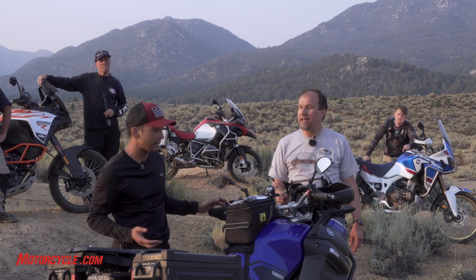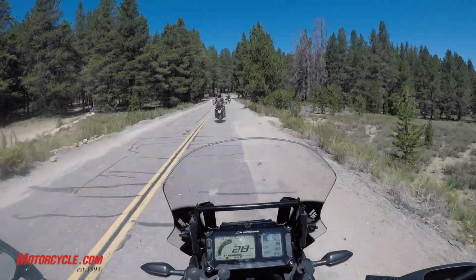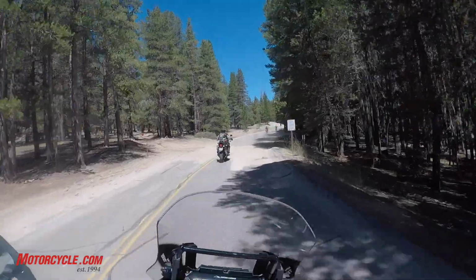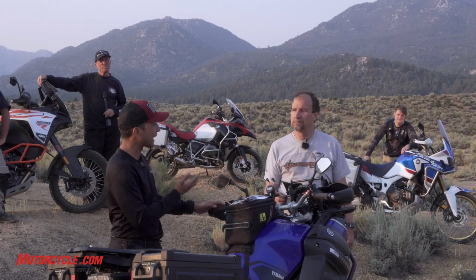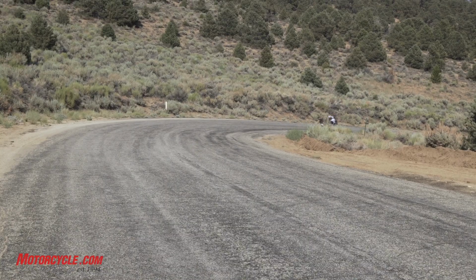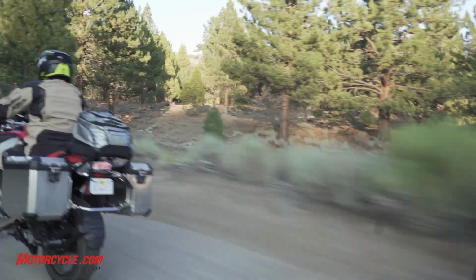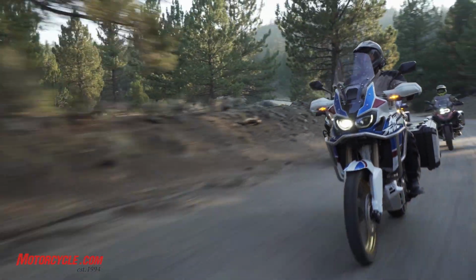It's heavy, we've all established that. It feels heavy. It's not heavy on the scale, but it feels heavy. That engine sounds like it has the worst valve knock I've ever heard in my life. It shouldn't sound like that. Granted, I will give you the fact that when you're standing on the side of the road and the bike comes by you, it sounds pretty good. But when you're sitting on it and riding along, it doesn't sound very inspiring to me. The power is decent, but it's nothing that's going to wow me over the rest of these motorcycles here. Yeah, as the sum of its parts, it's okay, but just that weight and where it's placed really makes this motorcycle tank in my rankings.